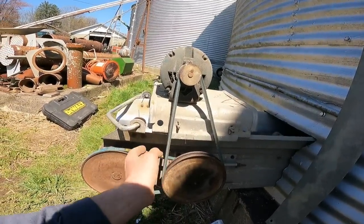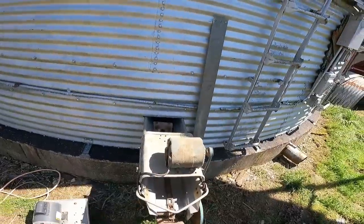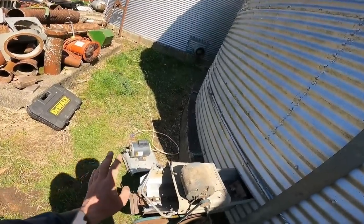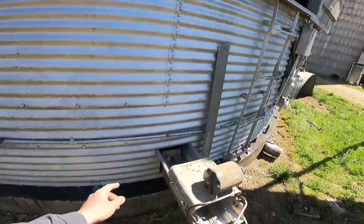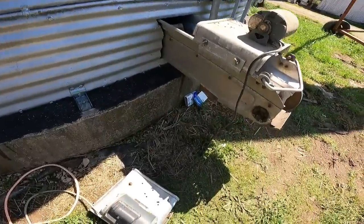So the belts are on, let's test it out. I opted out of using this one because this is really a fan motor and spins twice the RPM of this one. And I decided I didn't need to launch the corn out to the driveway. I just need to get it out here nicely, and this motor works. So hopefully it's got enough ponies to turn 30 foot of elevator instead of just 16. We're not fighting gravity, so we should have a pretty good shot here.